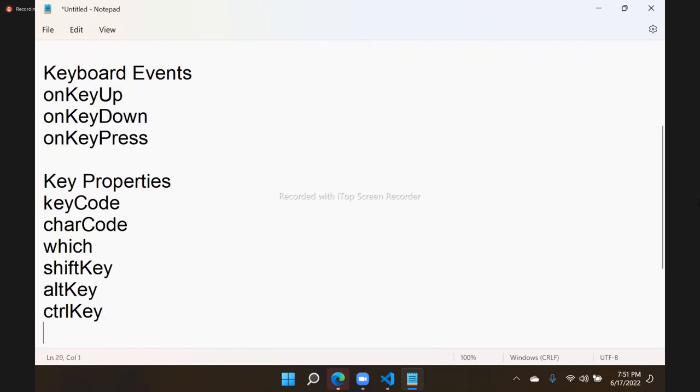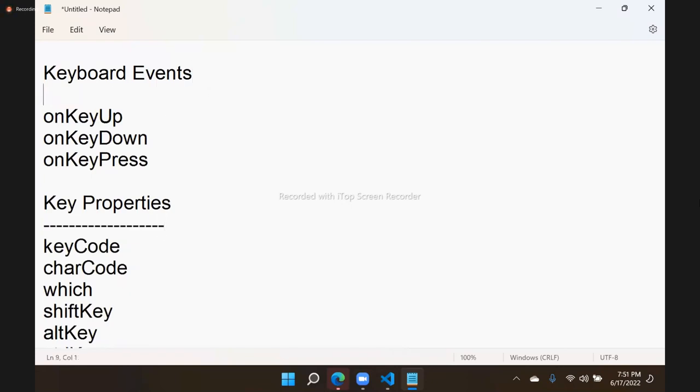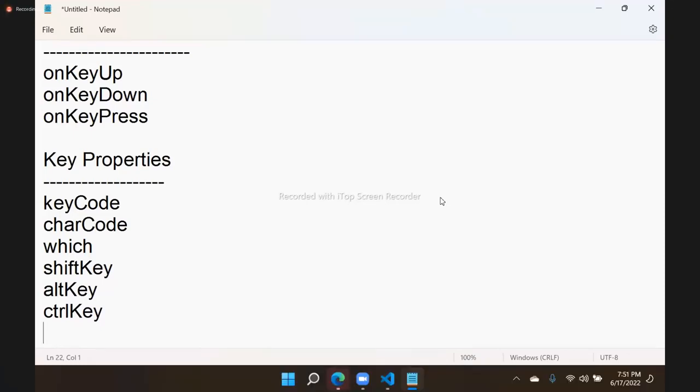All these are key properties. We have keyboard events and we have key properties. keyCode, charCode, which key, shift key, control key, all these are important key-related options. Actually, keyCode and charCode return the ASCII code.